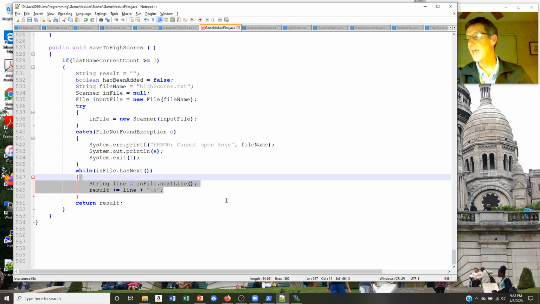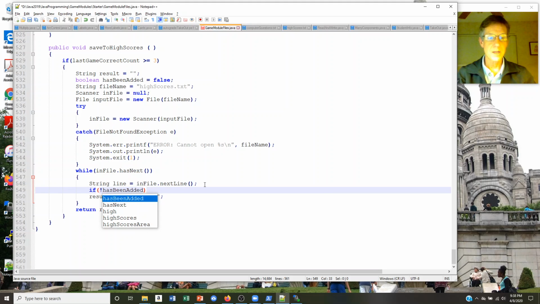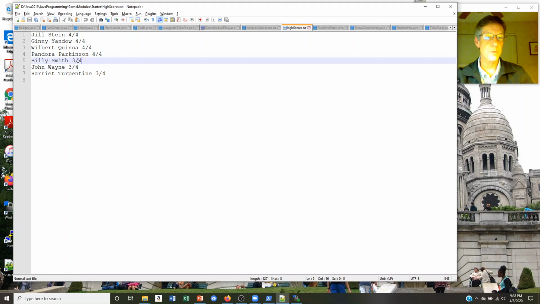I'll say if it has not been added, and we find that, you'll notice that the high scores here are 3 out of 4, 4 out of 4. If I get 3 out of 4, I want my new high score to go with the 3 out of 4s. If I get 4 out of 4, I want it to go with the 4 out of 4.